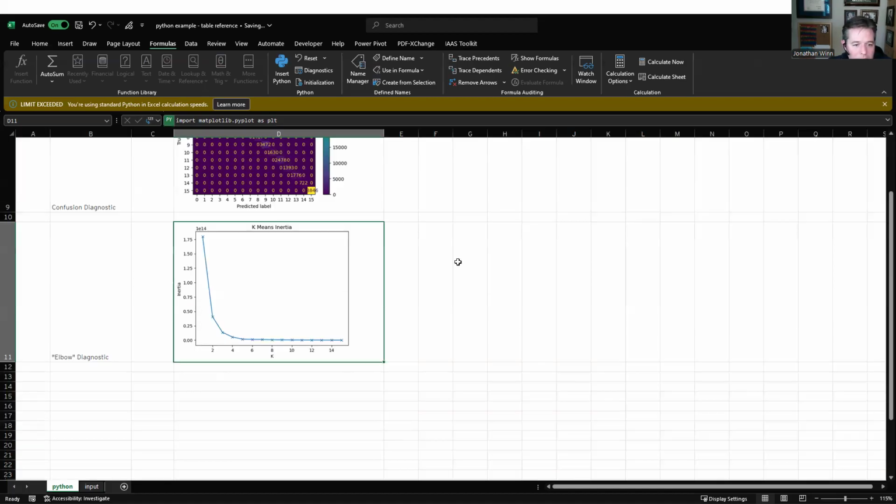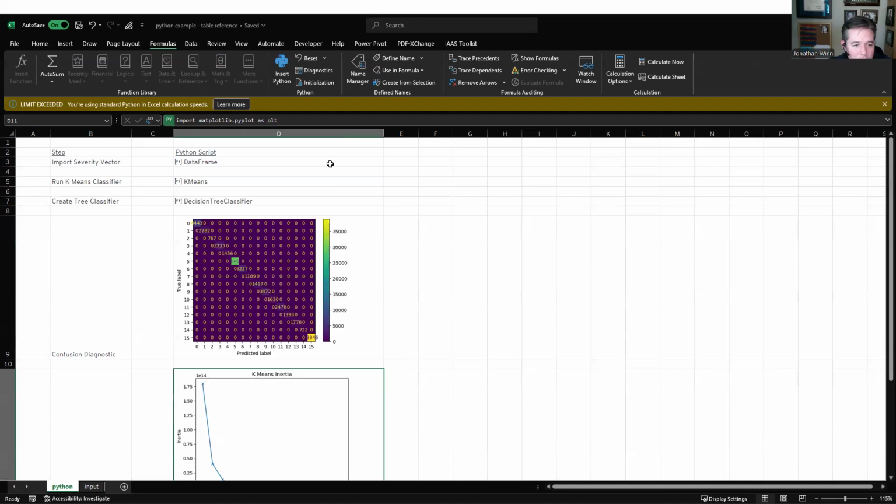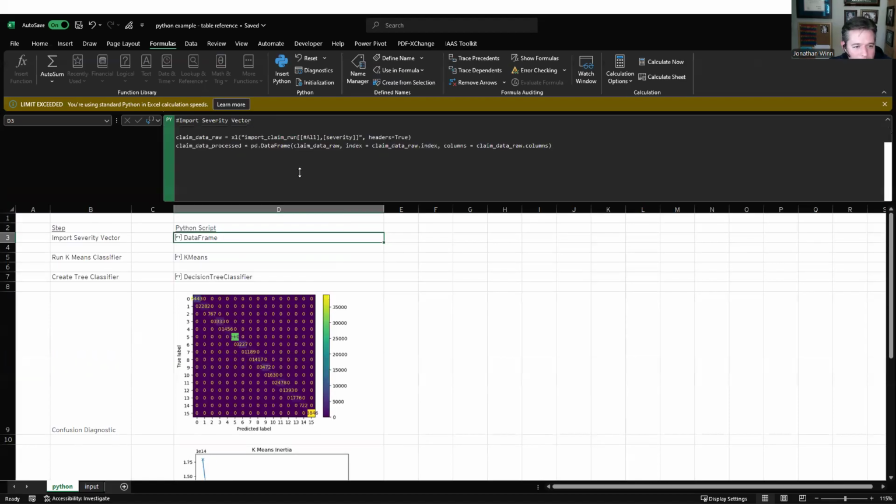I did have one other example I wanted to show, but for the sake of time, I'm not going to do that. Instead, I'm just going to point out, when you're referencing Excel objects, say that you don't want to import a huge table into your spreadsheet, but you want to be able to put that data into your Python script.